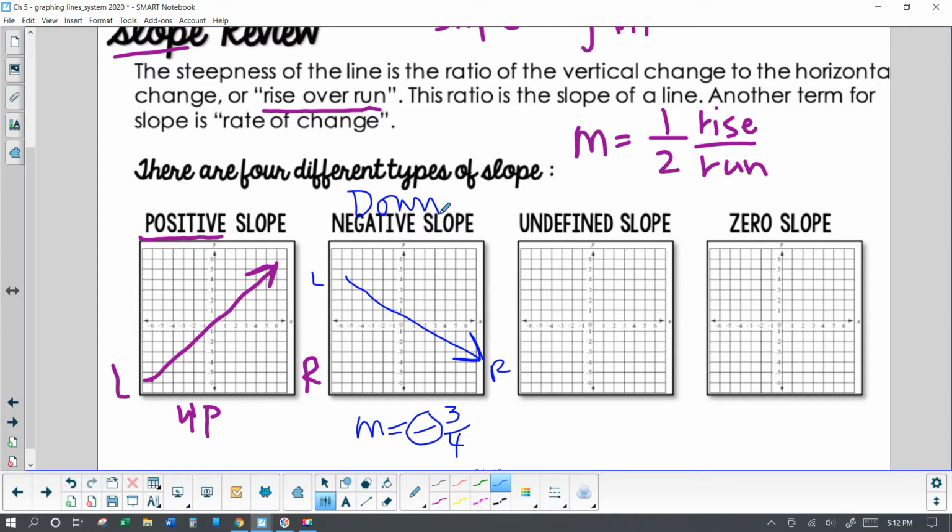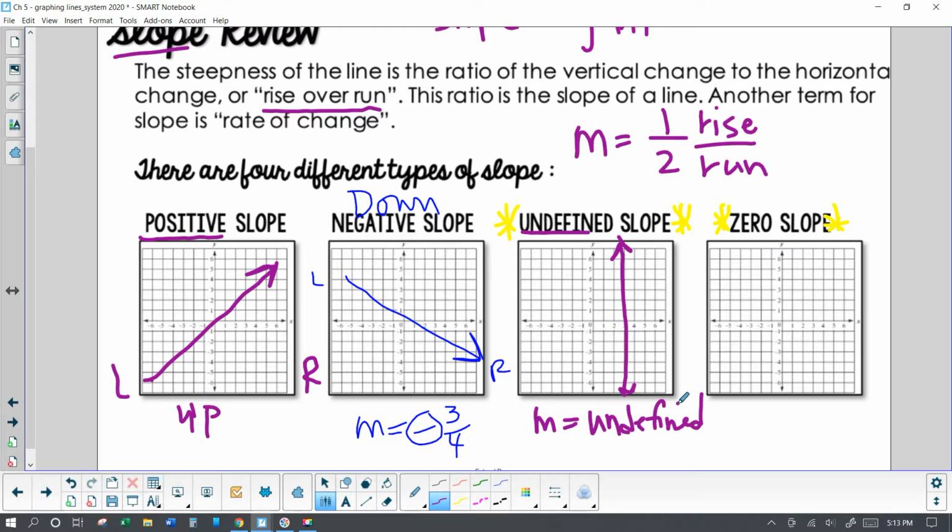Now, there are two special slopes that we have to start memorizing, and you guys are getting familiar with the idea that you might have to do a little memorizing, just because these slopes don't follow the rules. If I have what's called an undefined slope, that's going to be a vertical line. Any vertical line doesn't have a slope number. What we would say is the slope is undefined.